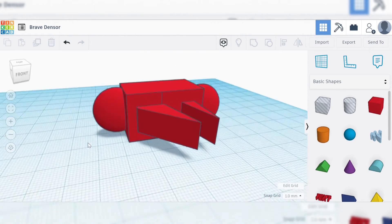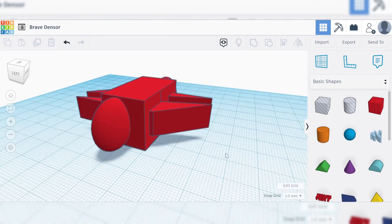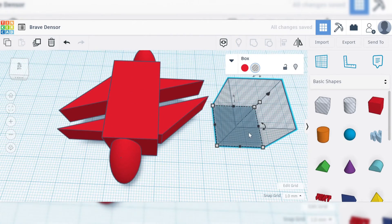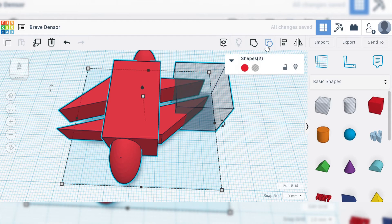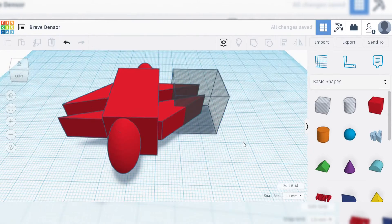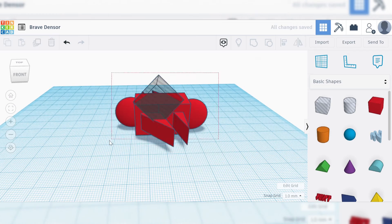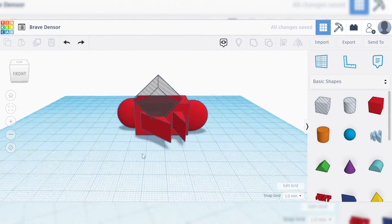The next ability we're going to address is the ability to use, create, and join holes to your object. We're going to grab this cube, and as you can see it's shaded in differently, as it is a hole, or negative object if you prefer. And so what happens when we overlay this with our shape and decide to group the hole together with our shape, is that it cuts its area out of our existing object. So just like other objects, we can group and ungroup these, and we can take an object that's a hole or a negative object, and turn and rotate it to cut areas out of any existing objects we have.